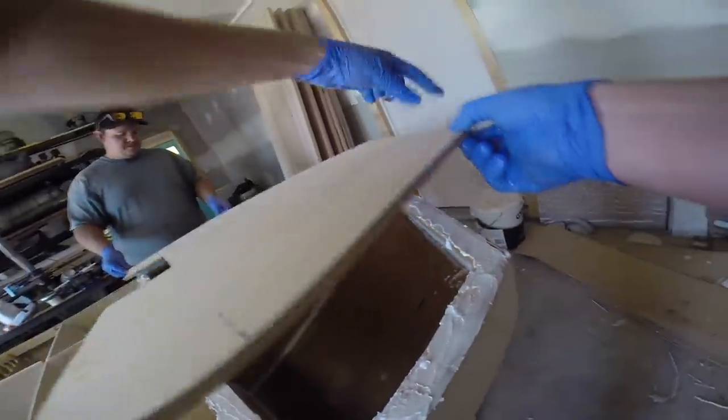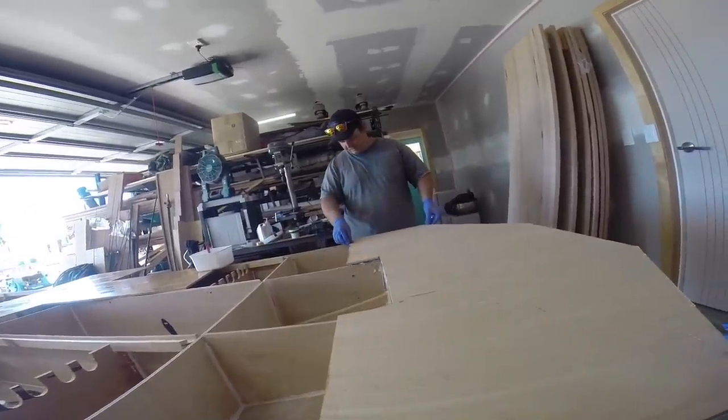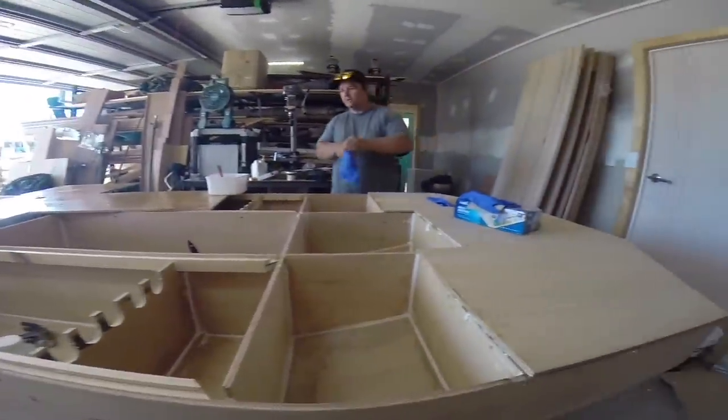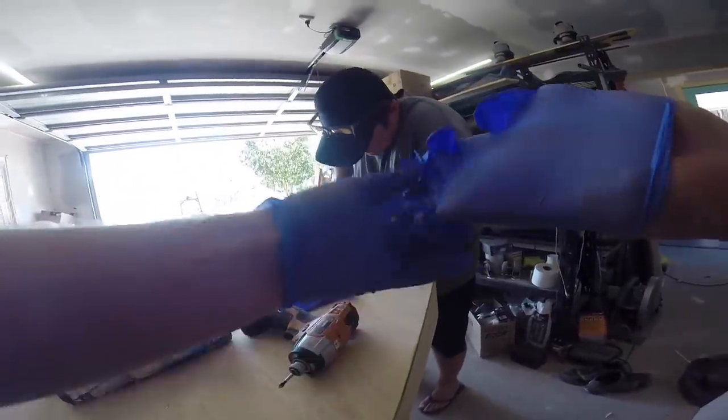Do we have to remember where everything goes? Not really. Now, best bet is to change gloves so we don't end up with epoxy all through the cordless drills. They're expensive. Righto, change gloves, put them in the rubbish bin. So we're just going to pre-drill holes with that 1/8 bit that we were using before. Screws on your side somewhere? I think they're over here.